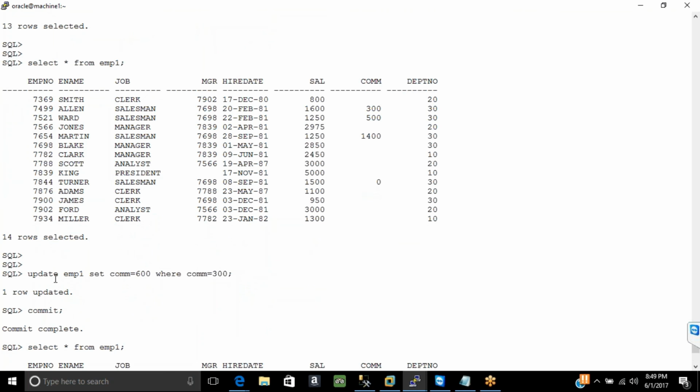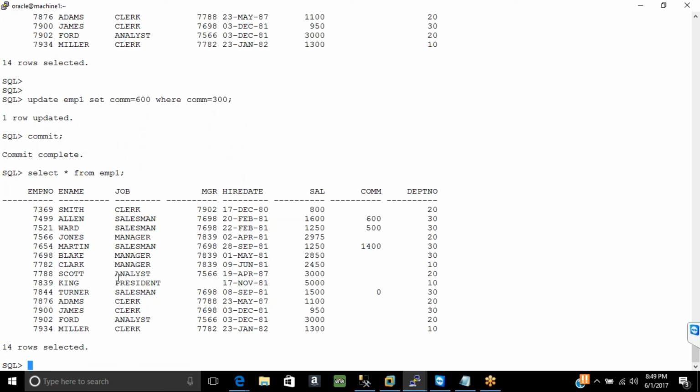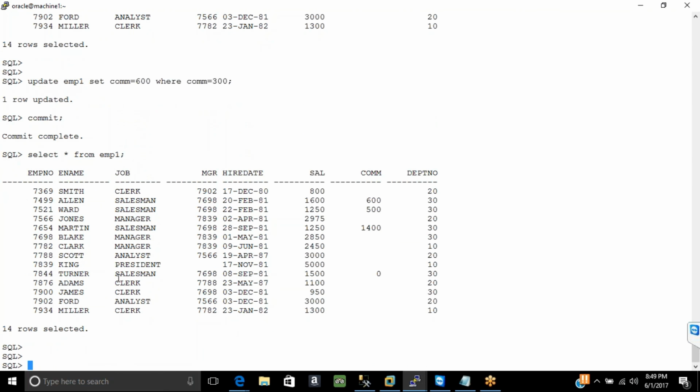Let's say if you want to change back to 300 again, what you have to do is update, then table name. You need to tell Oracle what table you're trying to change. Update table name, then set commission is equal to 300, where commission is equal to 600.